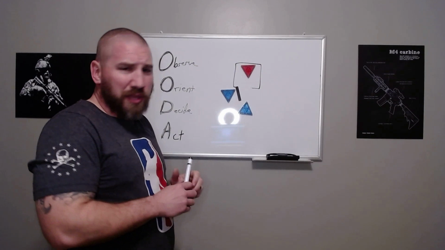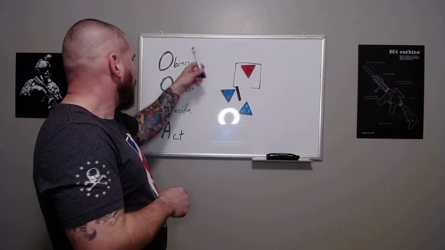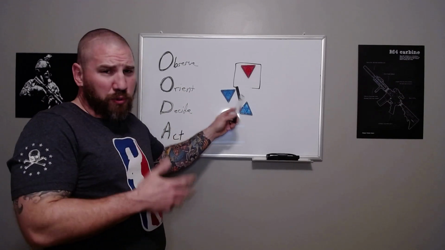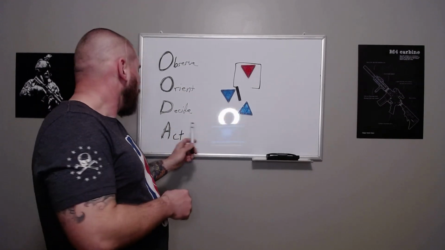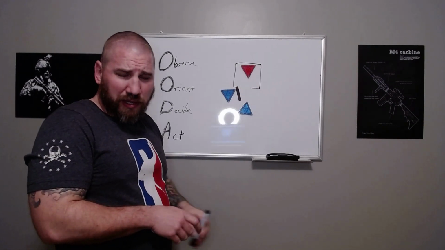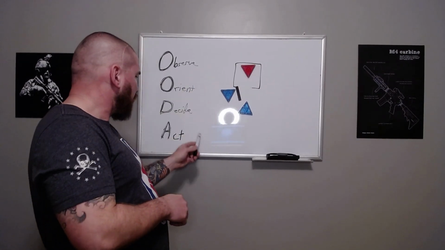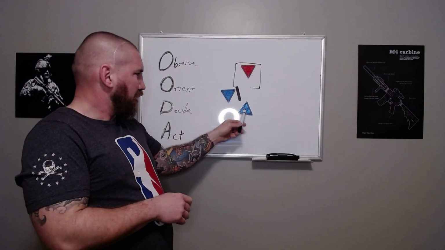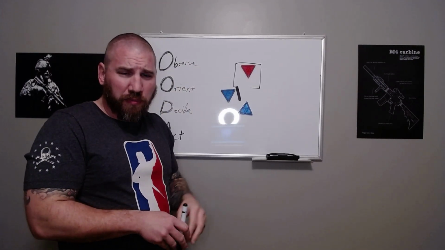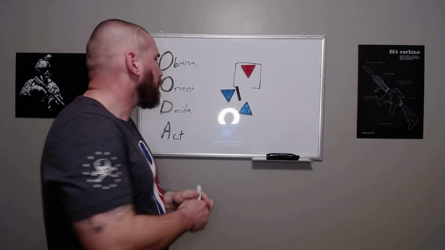Meanwhile, this guy he's already observing where he's going to shoot. He's already oriented towards that threat. He's already decided whoever opens the door, I'm shooting. I don't care what it is. So he's all the way down here at act. This guy is going to win this gunfight every time because he's so much further ahead on the OODA loop than this person who has to start at the beginning at observe, at what is in the closet. So how do we flip this around?